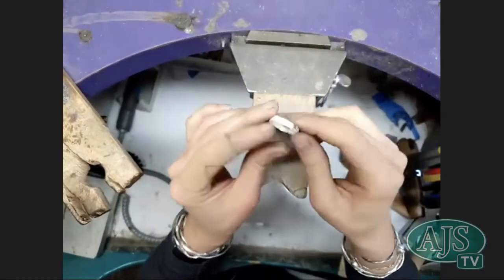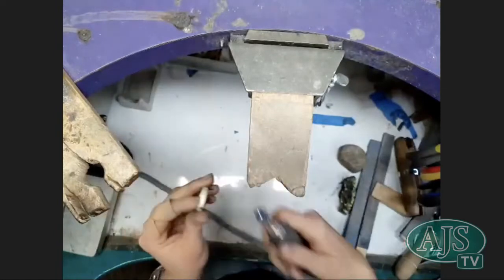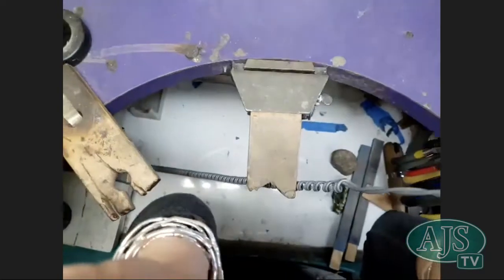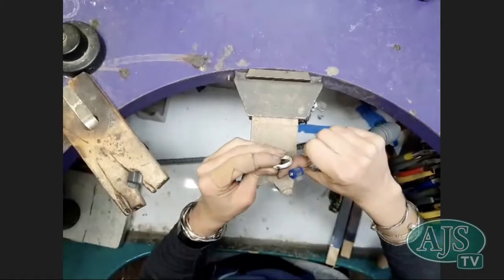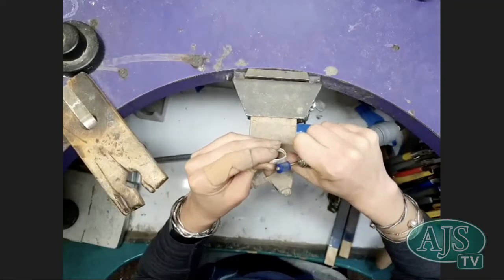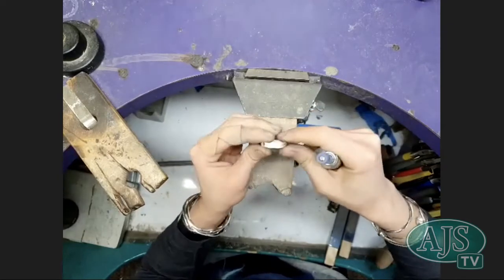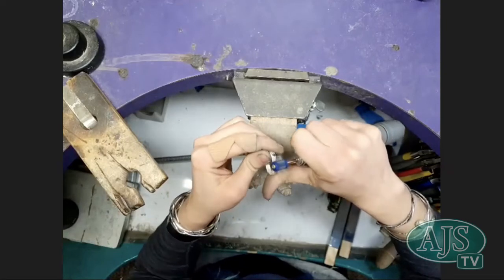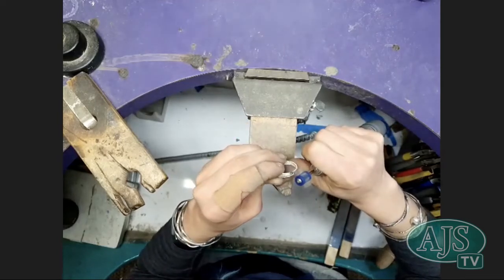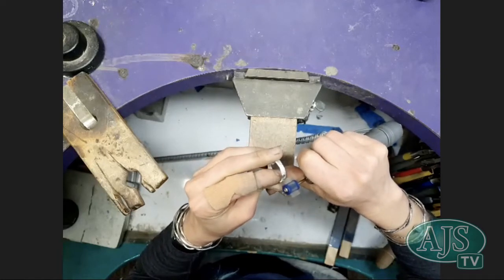So let's finish this ring off a little bit more. I did stop the finishing because the stone fell out, but now I can continue on. I'm going to use this little texturing spindle, and I have my safety glasses on. I'm just going to run over the surface of that ring because I haven't applied this texture to it yet. I remember. Not only do I remember, but I can visually see from where I am that I have not done this stage yet. I'm just going to run over the outside of it, and I'm going to bring that right up to where that stone is without touching the stone, though. The texture, that metal that I've just bruised a bit.